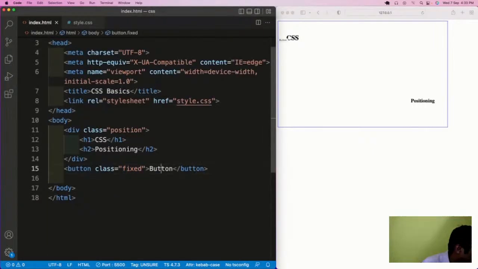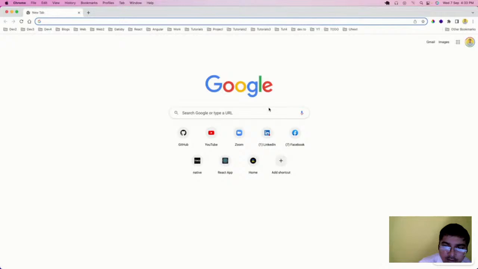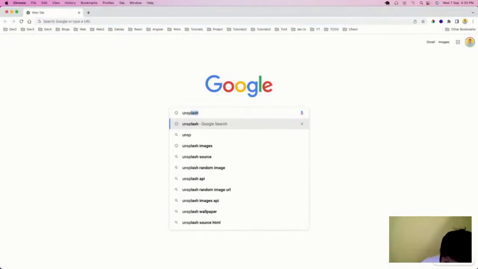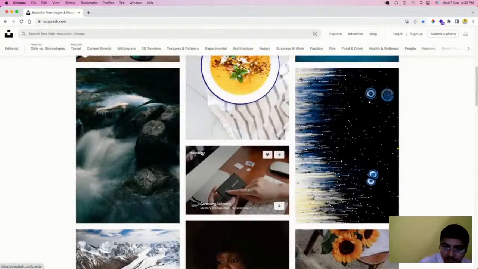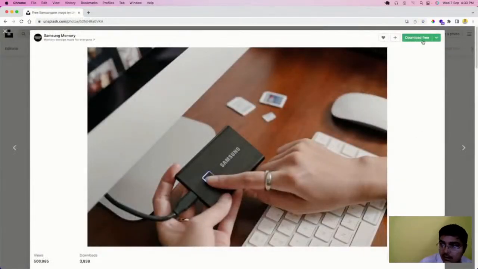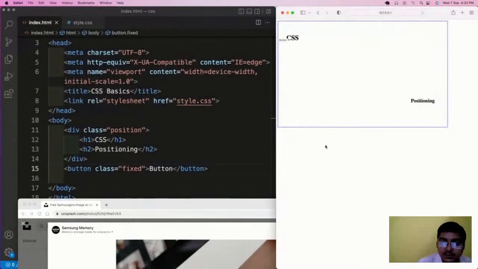For this, there is a page called unsplash.com from where you can download the images. It is preferred to download images from this site. Why? Because it is basically used for this purpose only. Now we will try to insert this image.